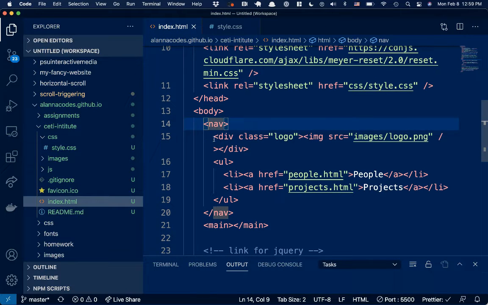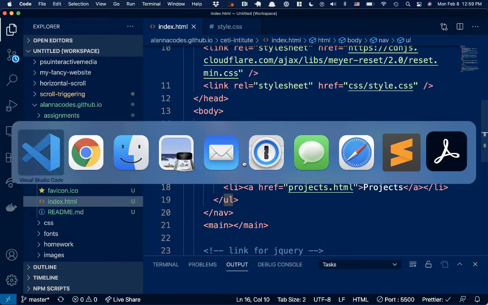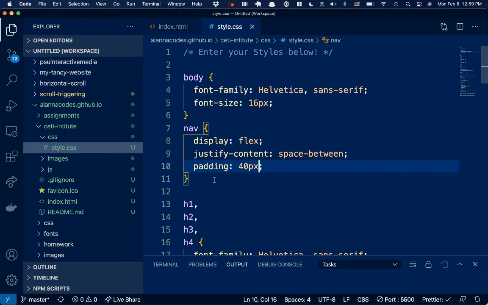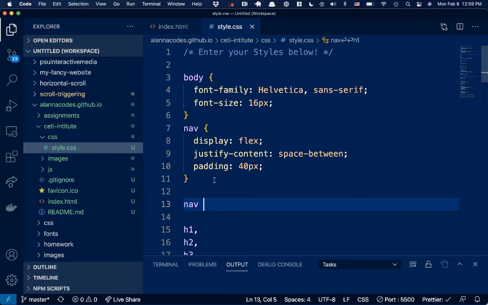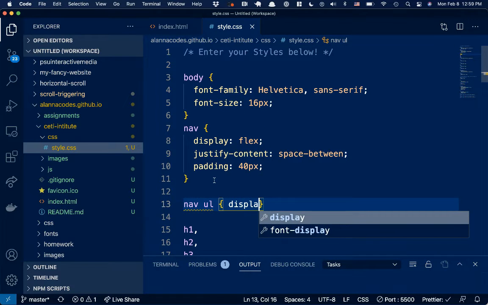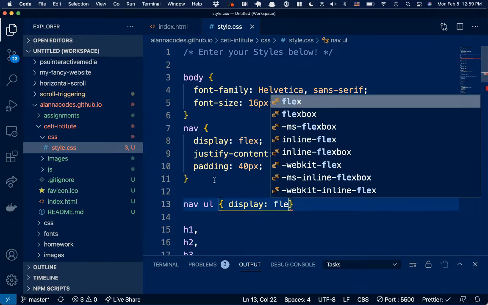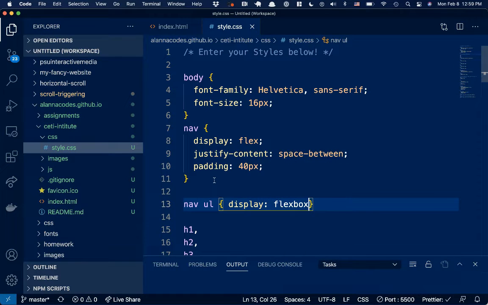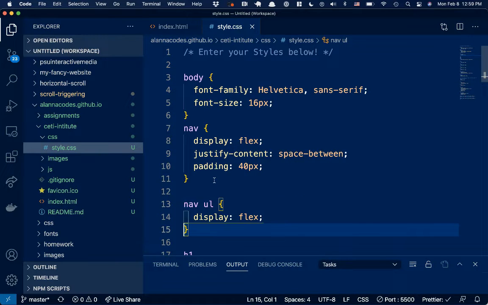It's only flexing this div and this UL. So now the UL actually needs to have flexbox as well. So I can say UL. So I'll say if it's a UL inside the nav, then have it display flex.